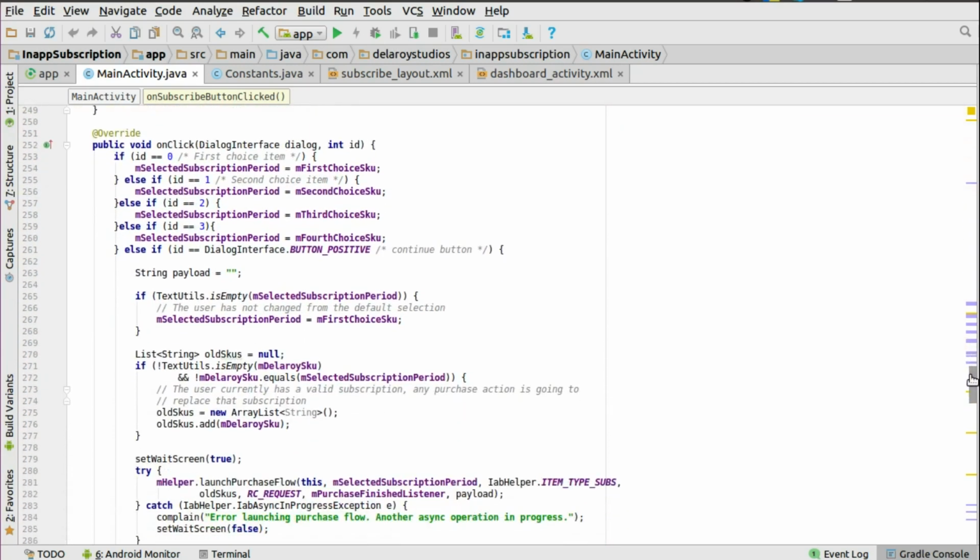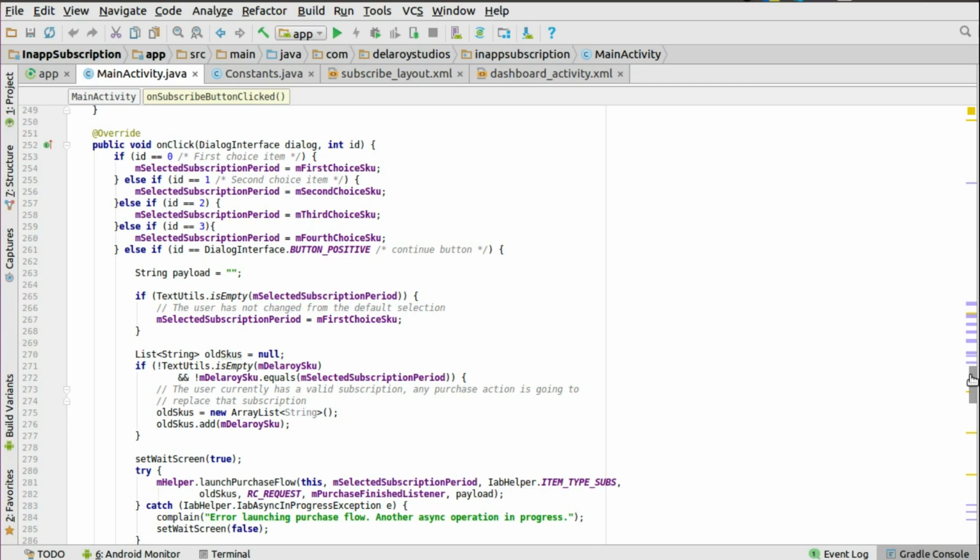So we've assigned 0 to the first choice index. The second choice could take 1, because an array will start from 0. The third subscription could take 2, while the fourth one could take 3.